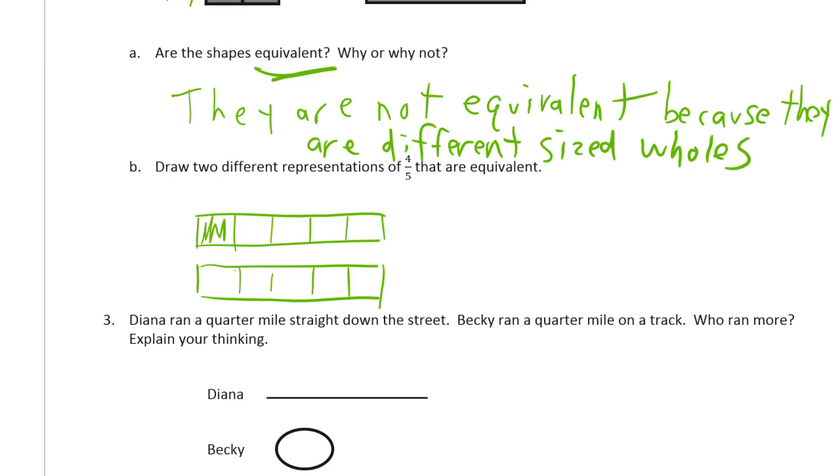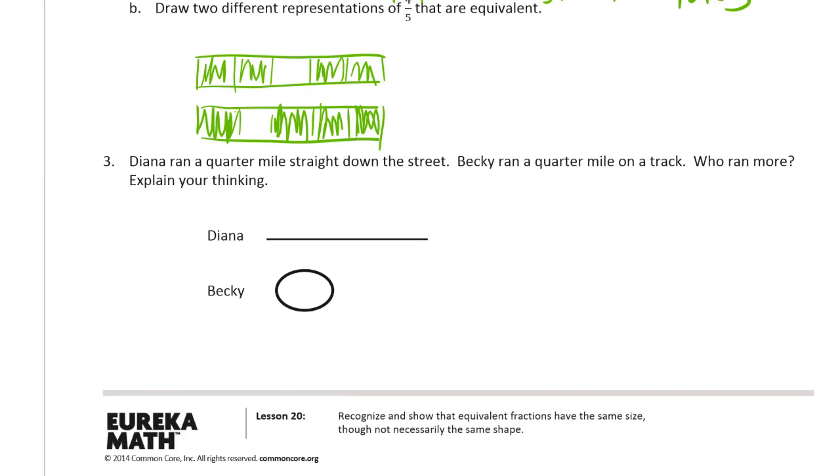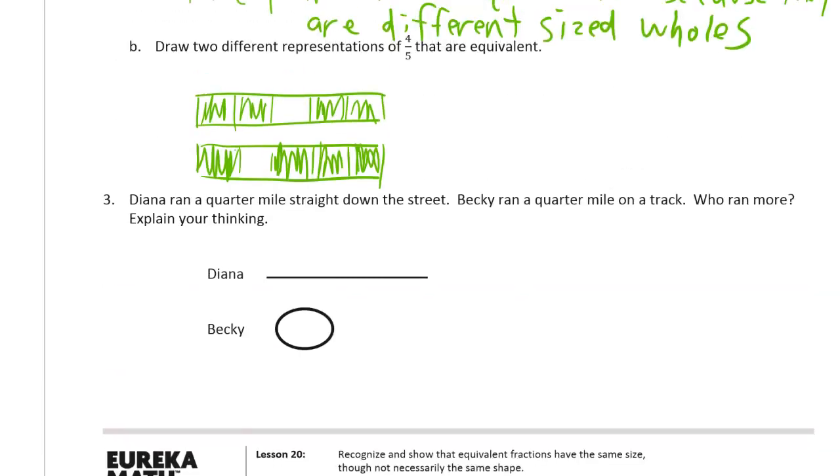And so they both have to be four fifths. So I'm just going to shade in one, two, I'm going to leave the middle one unshaded, three, four. And for this one here, I'm just going to leave the second one unshaded, second from the left. And so now here we go. They're equivalent. They're about the same size, as much as I could draw them that way. And they both have four, four equal parts shaded.